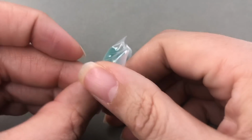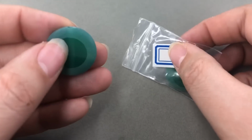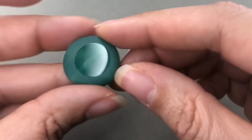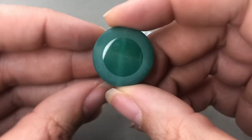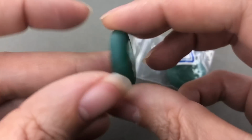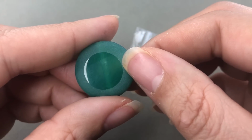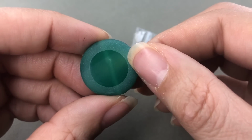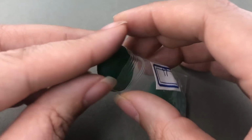Next we have a 2-piece, approximately 24 to 27 millimeter half matte green agate coin beads, dyed and heat treated. Whoa! Now that is cool. I don't have anything like that. I mean, these look like they're table cut, but they're not because it's just 2 different finishes. But those are neat. Those are really cool. I can't believe how much I like those. Well, those are going in the hoard. Not going to be able to use those for a while.